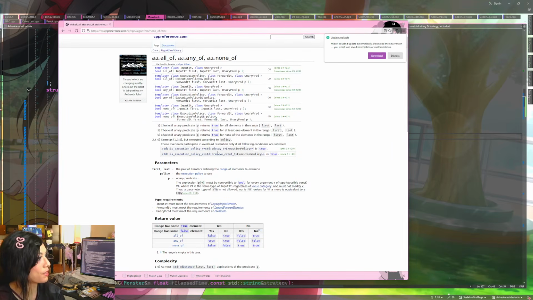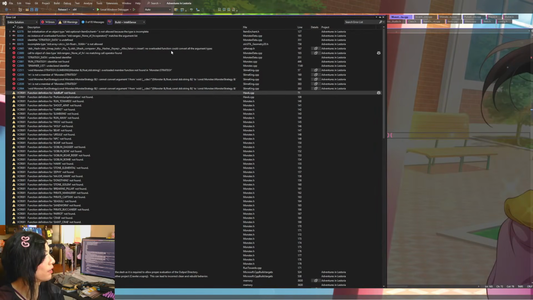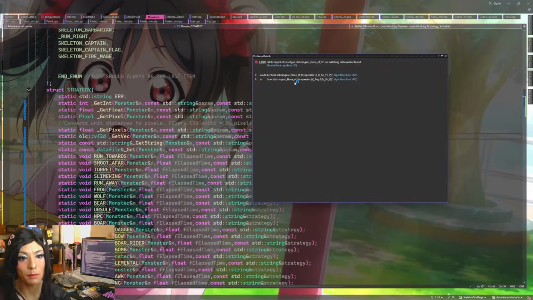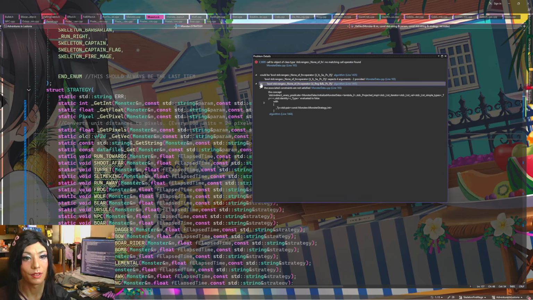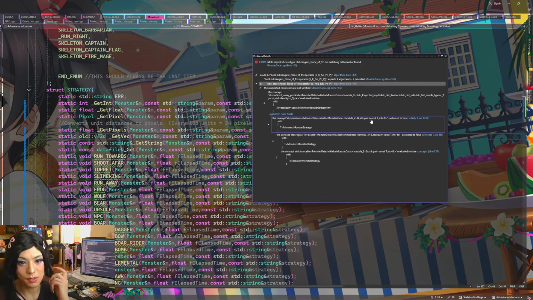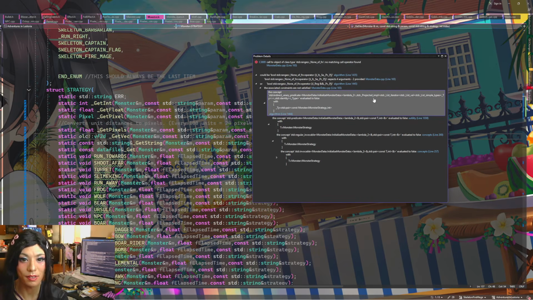We can just do... no matching call operator found. Okay. Could be bool standard ranges none_of iterator, or it could be this. Really? Expects 4 arguments to be provided from algorithm, or monster data initialize monster data standard pair evaluate to false? Why would it do that? Oh wait, that's inside of there.